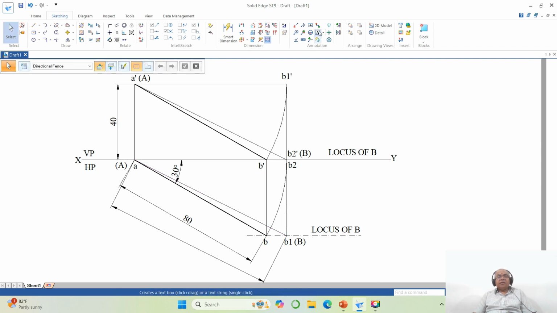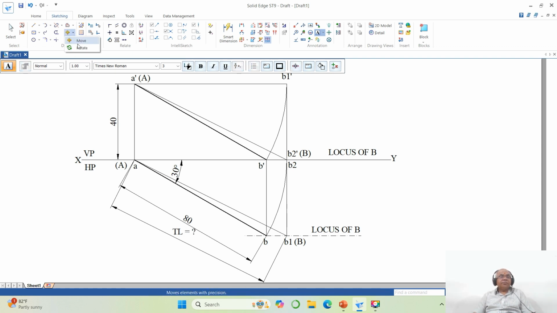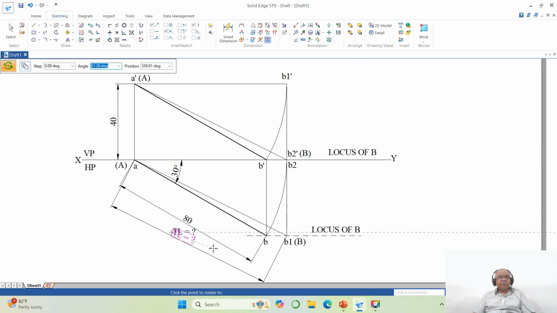So now how to write that? So you go to this. So type true length equals question mark. Okay. Then go to rotate, disable copy, you select this, and this horizontal line will become this inclined. Then go to move, disable copy, you select this and you have the true length with you.